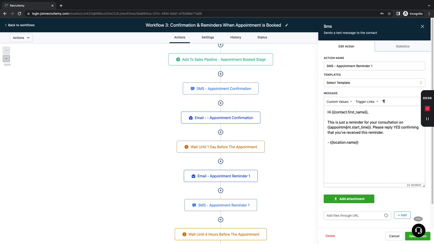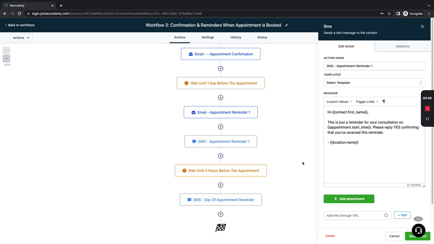What I love about this right here, when it says, please reply yes, confirming that you've received this reminder. This has been a great feature because I often get yeses just sent to me. I'm doing other things, maybe working on trying to fill one of my recs, and then I'll get an email, because this pushes forward to your email box, saying yes from a prospect that maybe I booked with last week or they booked with me last week. And what this tells me is that they're engaged. They are going to come to that call. They are prepared for it, and they see value in our partnership from the beginning before we even started this search, whether it's a client or whether it's a candidate. So that's very encouraging when I receive that yes back. It tells me a lot.